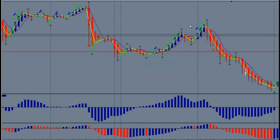Generally, in the course of a day, or at least for sure 2 or 3 days, there's something moving. If you can't find anything that's moving a given day, go do something else. Take a break. Clear your mind. Come back in a few days, and things will look a whole bunch better. It'll be fresh. The market will have changed. It'll be setting up, and you can then have from your watch list that you had just before you left, you can be looking for trades that are probably setting up now. You can get into some good trades. So those are a few ideas on how to trade coming out of a consolidation.